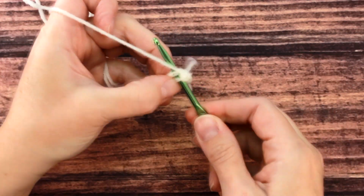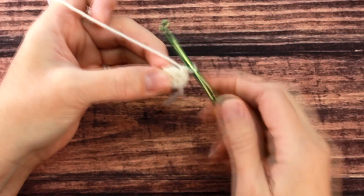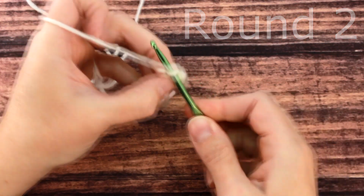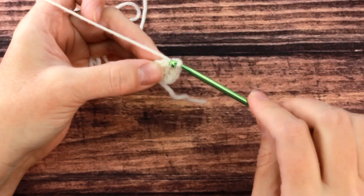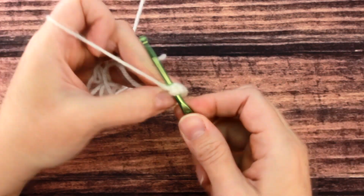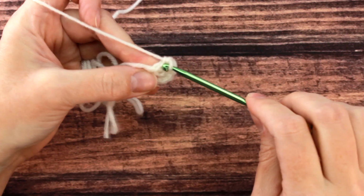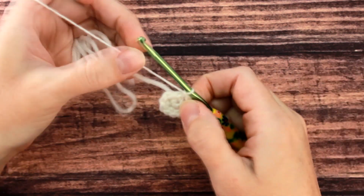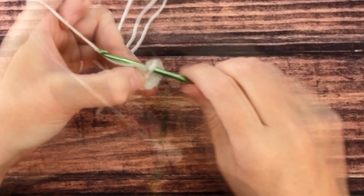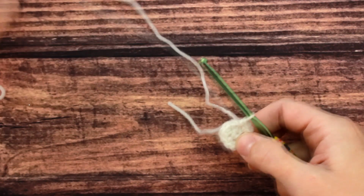And now we will place 2 single crochets in each stitch around. So there's 1 and 2 single crochets into the same stitch. There's 1 and again 2 single crochets into the same stitch, and we will do this all the way around. So there's 1 and 2 to the same stitch, 1, 2 into the same stitch. Moving to the next stitch over, we'll place 1, and there's 2 into the same stitch. Now you should have a total of 12 single crochets for round 2.